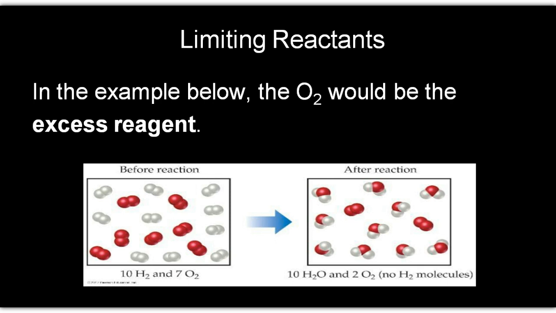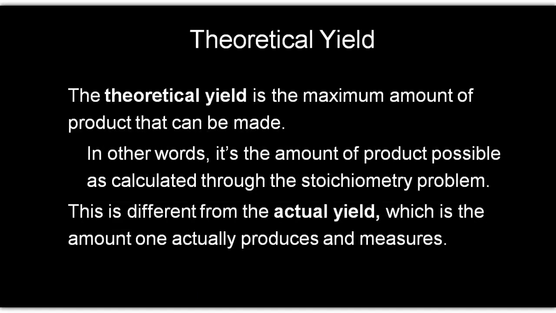So I have an excess of tires, so that's my excess reactant or reagent. And theoretically, how many cars should I be able to make out of those things that I have, tires and steering wheels? I could theoretically make 2 cars given those limiting reactants, tires and steering wheels. So theoretically I can make 2 cars.